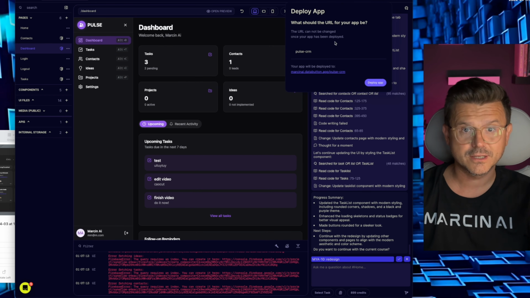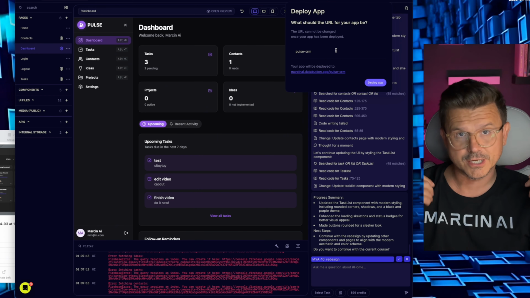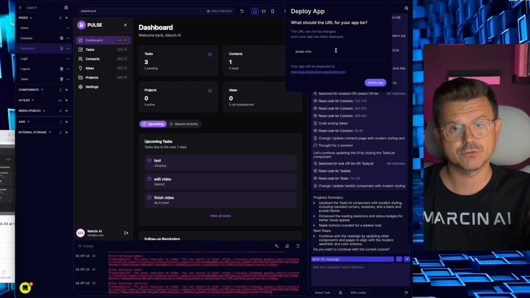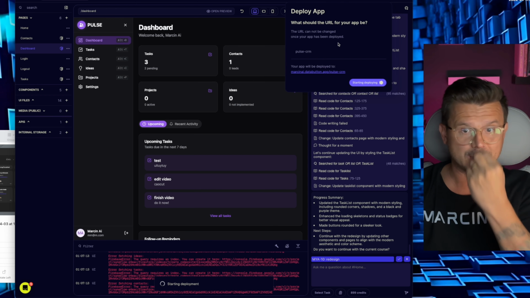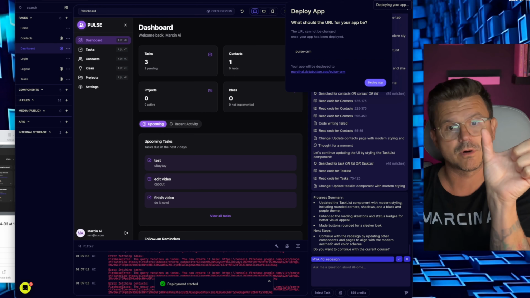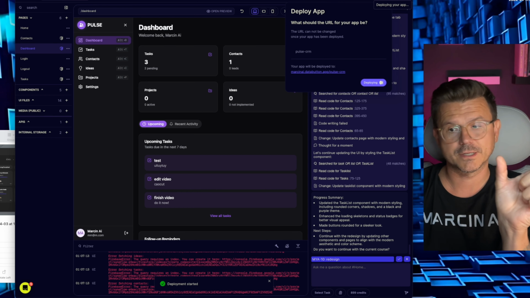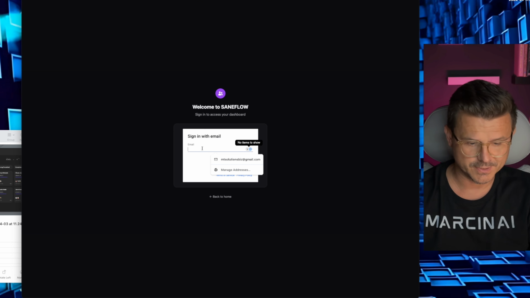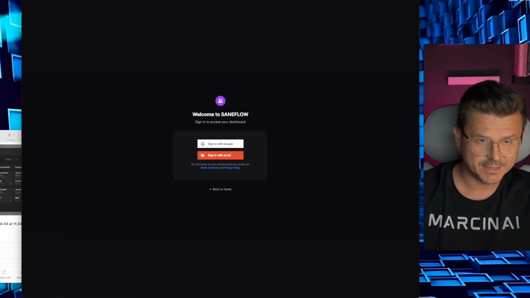As far as deploying, really simple. You have the app here, and then you can just connect a domain to your product, so then you can actually host it on your domain. You set up your DNS. It's really simple. But for now, let me just deploy the app. So this will probably take about 20-30 seconds, and I'll have a custom URL that's going to be just for this product. Let's go and set up a new account so you guys can see everything that we have done.